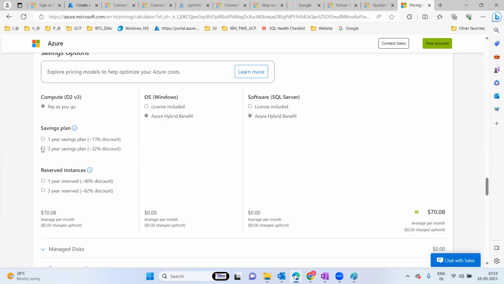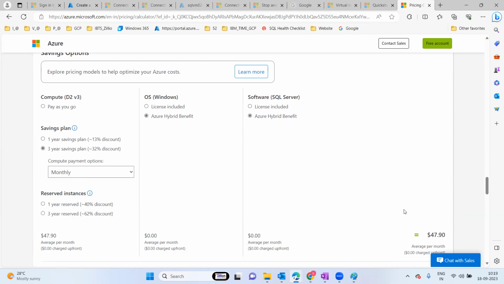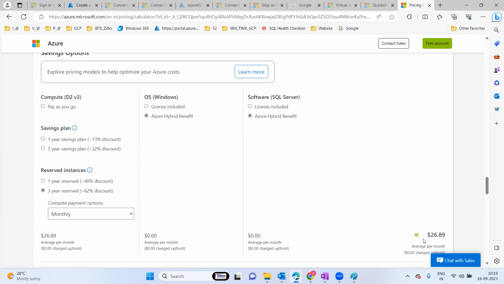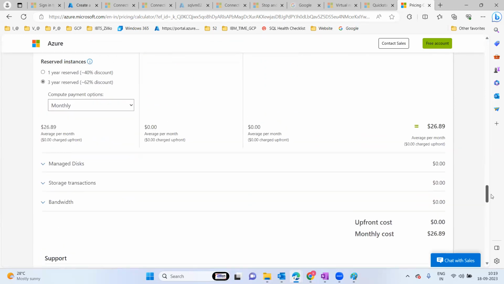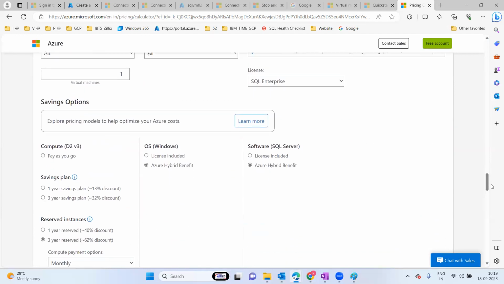If you go for 3-year reserved instances, the same product you'll get for 50 USD. And if you reserve here, this gives around 26 USD. So where is the 1200 USD, and where is the 26, right? This is the option where you can leverage the licensing.